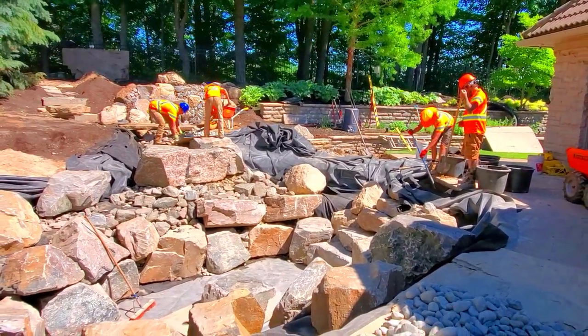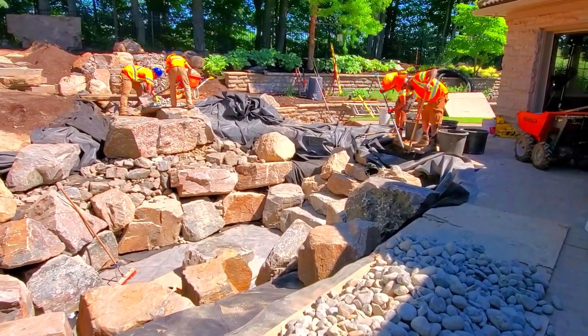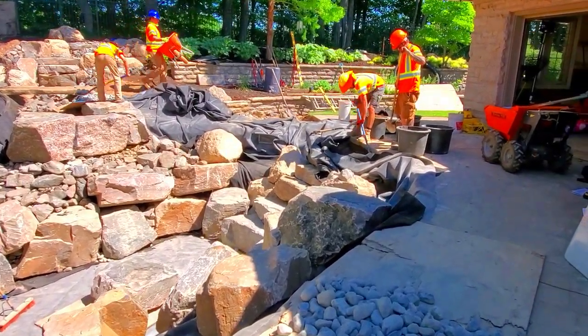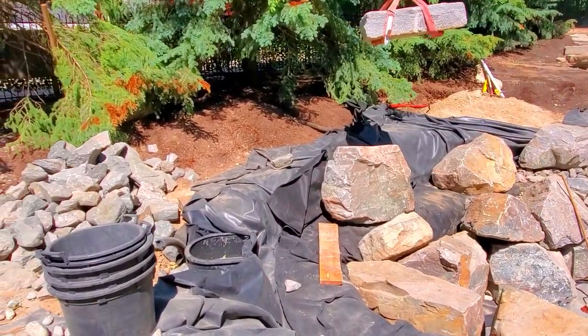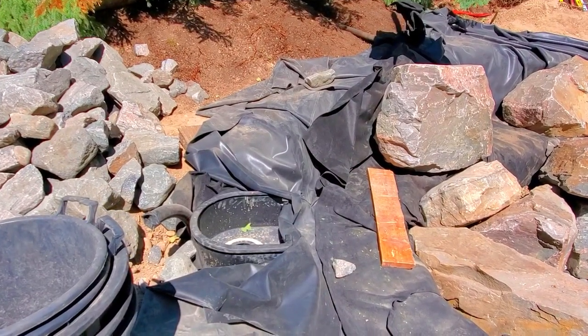In this pond, we're going to be pulling from two surface skimmers. One over on the far side between the guys there. You can see the faceplate on. It's not cut out yet. It's a Helix skimmer, which we started using just this year, and it's the second pond putting them in on. And the first one up in operation, we're quite impressed with. It's really slick the way it works. We'll look at that at another time.